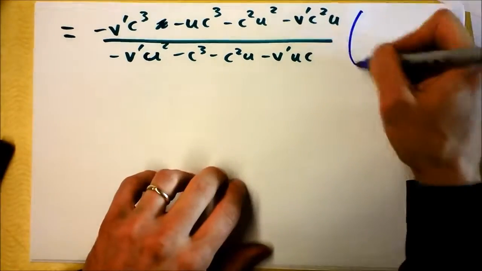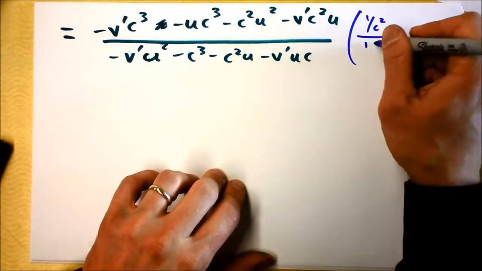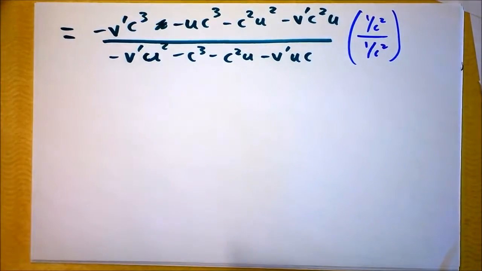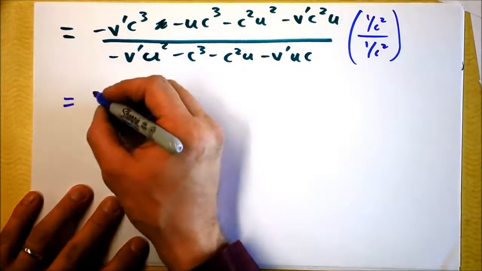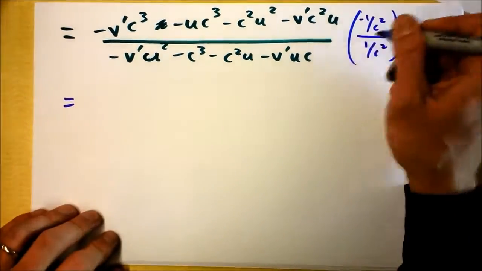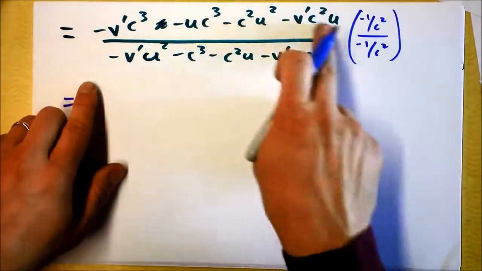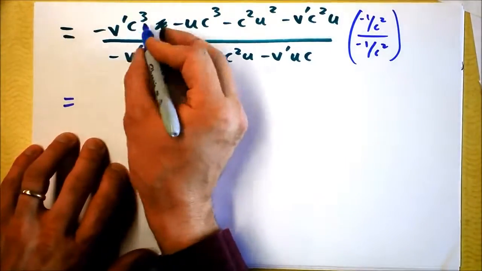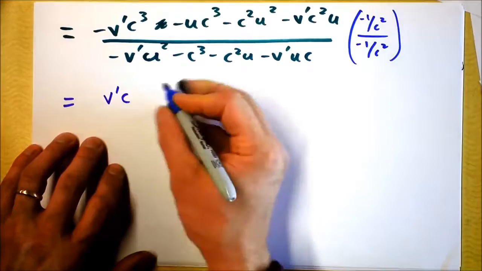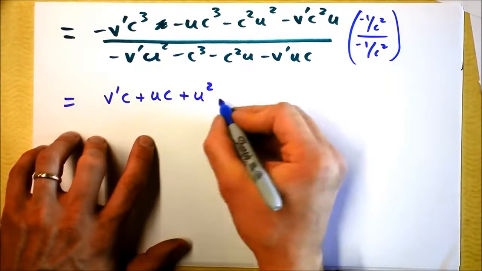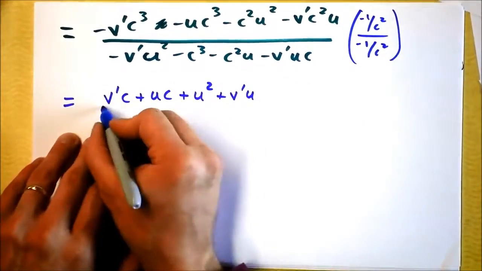At this point, I'm going to divide both sides by c squared. What I mean is the numerator and the denominator. And that's kind of a funny move, but I'll show you what I'm up against here. I've got a strategy, and you'll see in just a moment. If I divide by c squared, the numerator becomes really nice and well behaved. Actually, you know what's even better? Let's multiply by negative 1 over c squared. So all of these terms are negative in everything, and we'll just have plus signs when we're finished, which will be really pleasant. But I'm also going to cancel out the c's to some extent. So I get v prime times c plus u times c plus u squared plus v prime u. Oh, what a nice numerator.